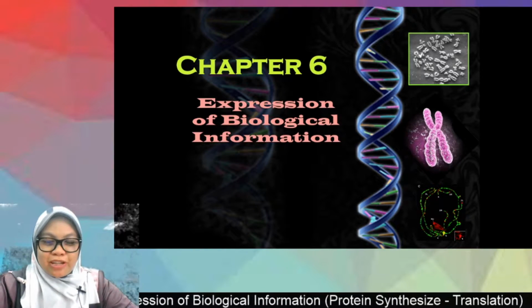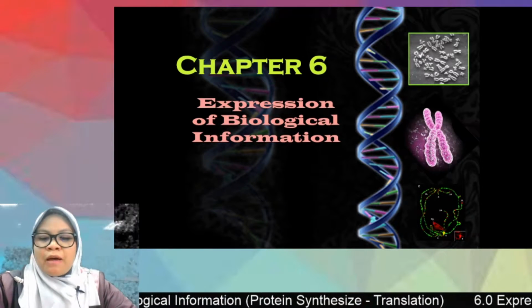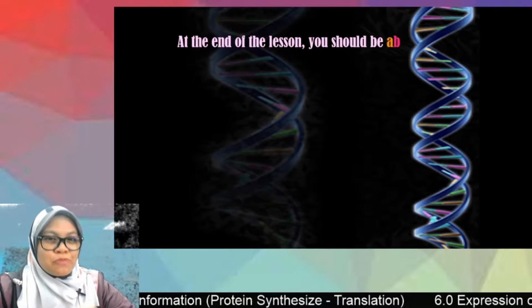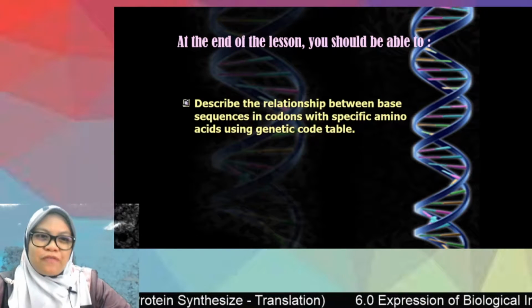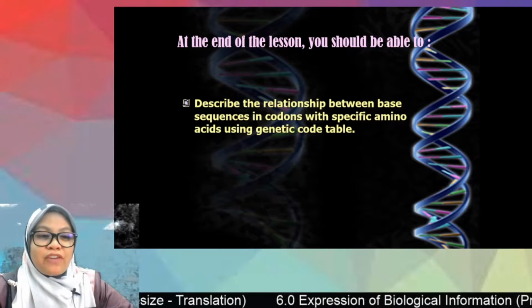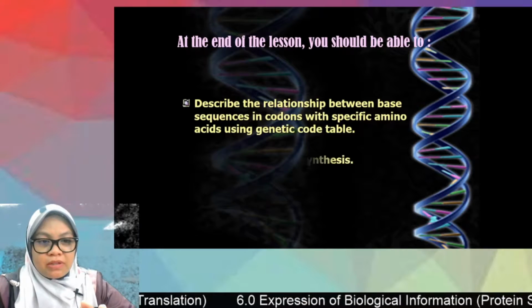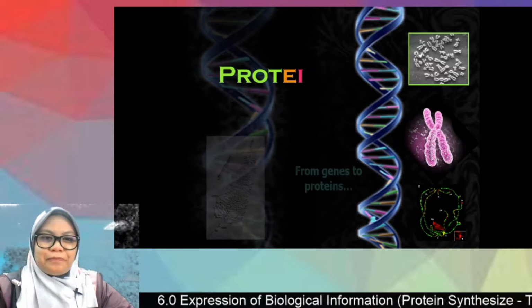Hi, Assalamualaikum warahmatullahi wabarakatuh. So in this video, we continue with protein synthesis, but we proceed to the second process, which is translation. Okay, so hopefully at the end of this video, you can describe the relationship between base sequence in codon with specific amino acid using genetic code table. Explain translation in protein synthesis.